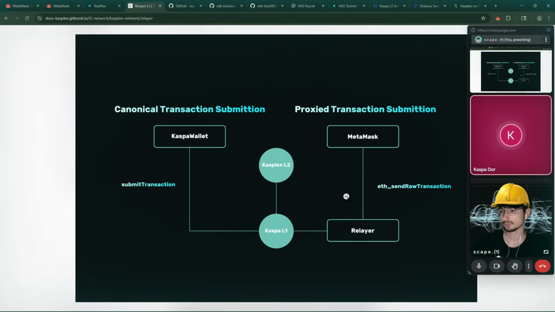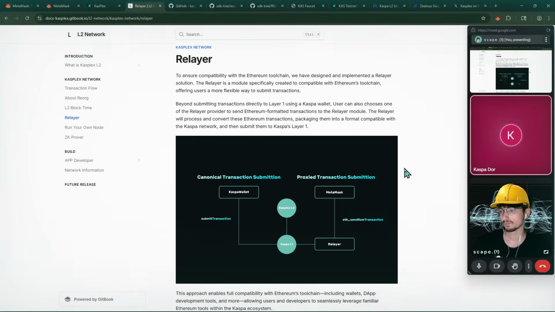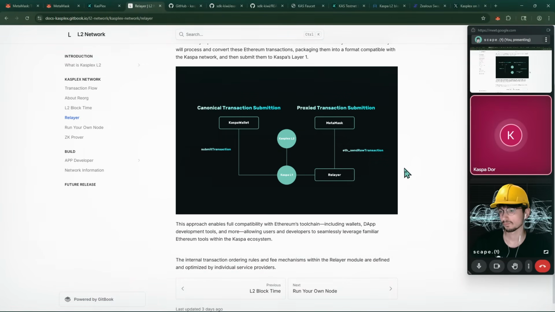And for that, you have all those Ethereum EVM-compatible wallets, right? Because imagine this, you are building a dApp, and you want to send the transactions directly to layer 1, meaning Kaspa. For that, you need to use a wallet that supports these transactions directly, right? And as far as I know, there are only two wallets, and I will not name them.